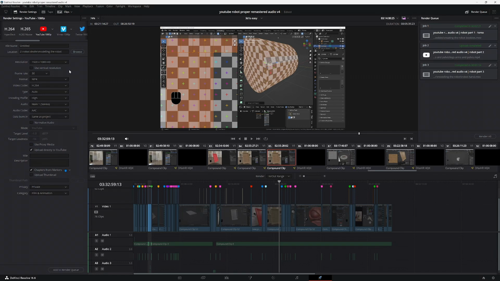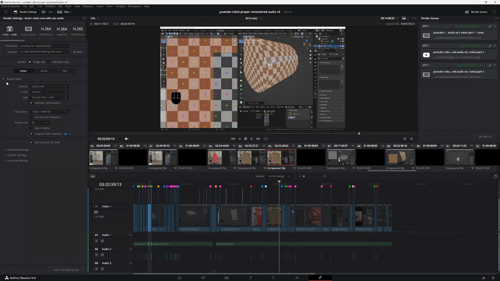files is to export instead to a higher quality, such as, for example, I've got here DNxHR HQX 12-bit. That's going to create a high quality movie file, or .mov file, which you can then encode in Handbrake, and it's going to give you massively better quality video. And also the file size is, on average, probably around about 10 times smaller. So that's a really common workflow, and that's the reason I've made this tool in the first place.